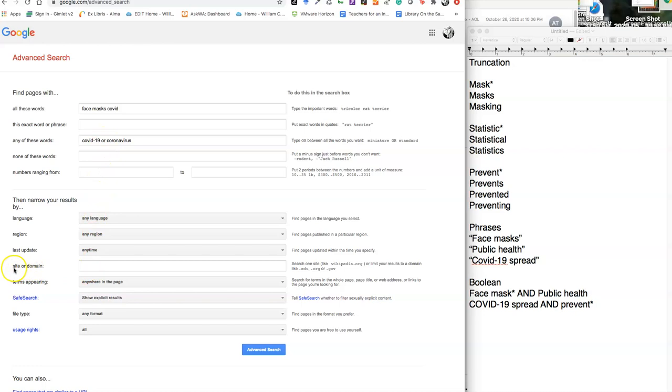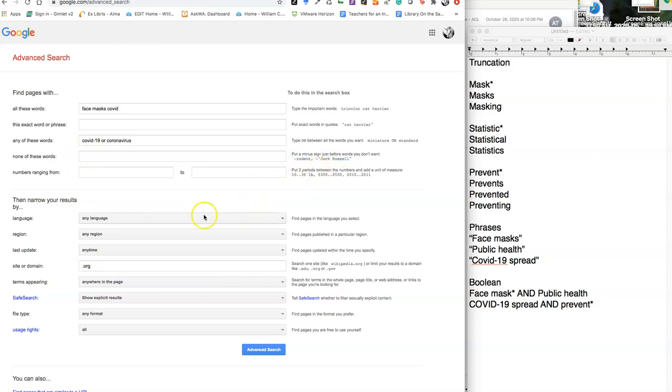What I wanted you to do is learn how to search within the sites. And 3 of the most important ones will be the .edu, .org, and .gov. For this, you should have put in .org. If you came here and just put in face mask, you were just essentially using regular Google. This, though, will let you take out things.